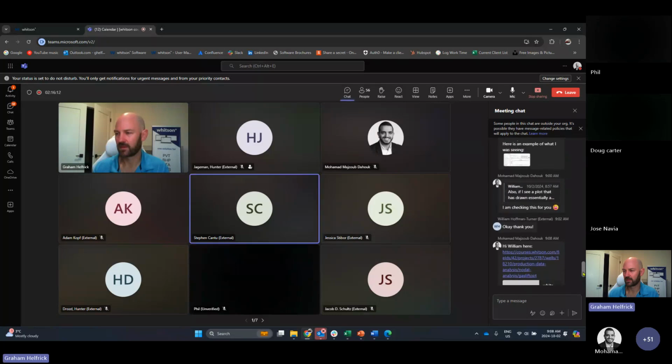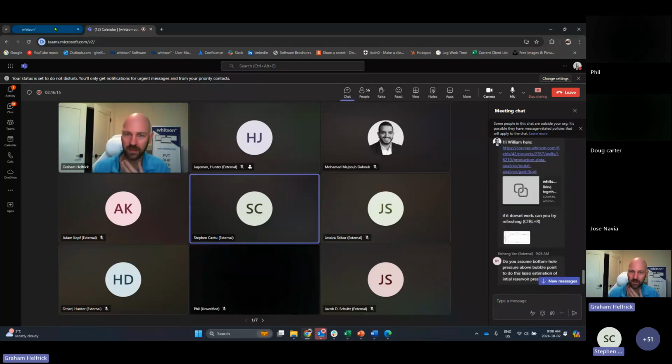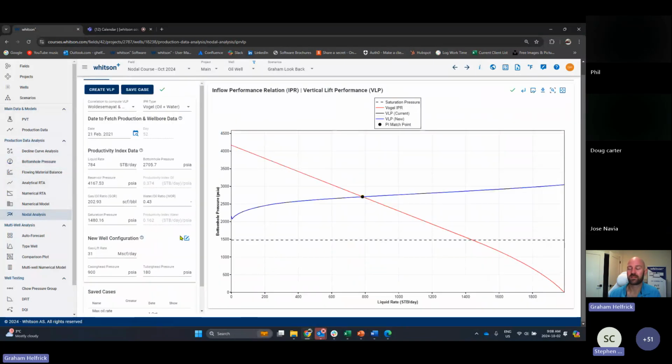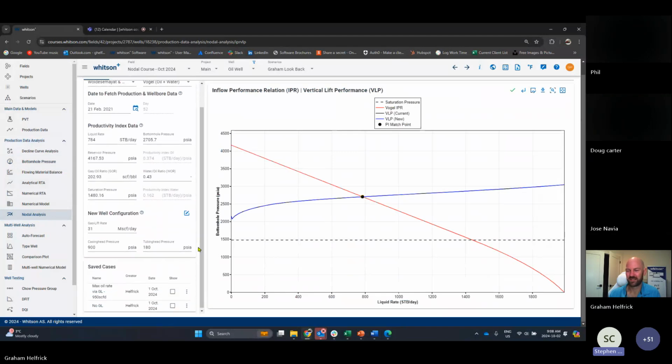Whenever you're doing gas lift looks, if you change the casing pressure, that theoretically should change the gas lift valve injection depth, which you can't really do. It just does what it does in real life. But does that actually affect the VLPs? Because I've done it before and it seems like it doesn't affect it that much.